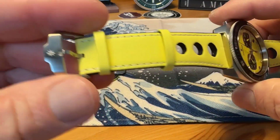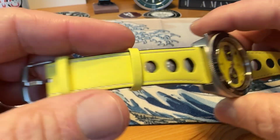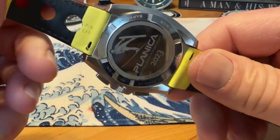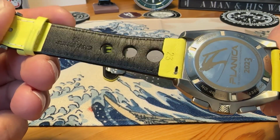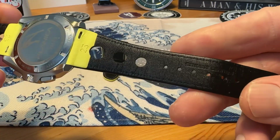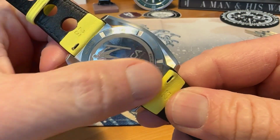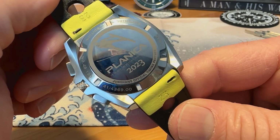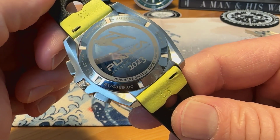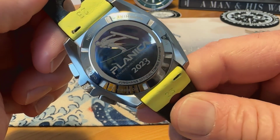You've got one fixed, one floating keeper. You've got a pin buckle, stainless steel, signed with your Junghans logo. On the back, you do get quick release spring bars on this one. Get some Junghans branding on the back of the strap as well. It is genuine leather. Got a screwed in case back with the logo for the Nordic Ski Championships on there, as well as some specs going around the side there, 100 meters, sapphire crystal.